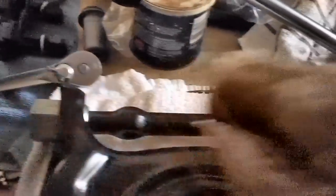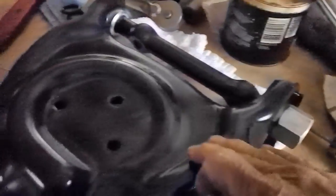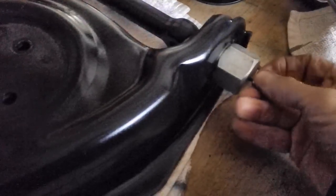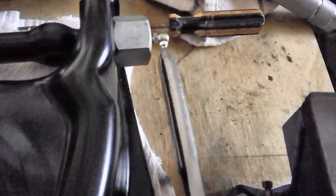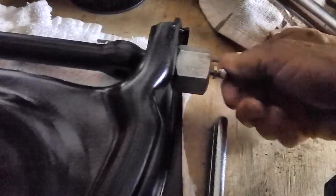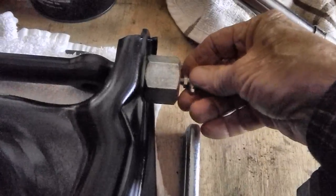Here they are. I had a little issue after I installed the upper control arm on the passenger side of the car. I had put these in and I used a washer on one of them so it would face outward this way, because when you get your grease gun, you want to put it up in here, you want to be able to get to it. But if it's way down like this, you don't have the room to get to it. You can't get up underneath, and you can't get onto it if it's up here either. It has to face outward.